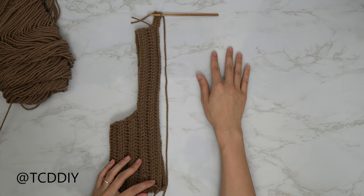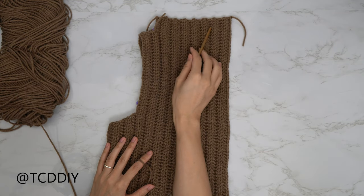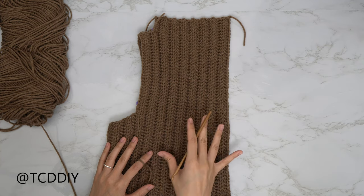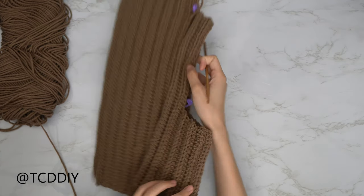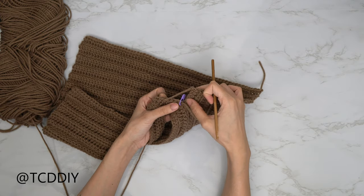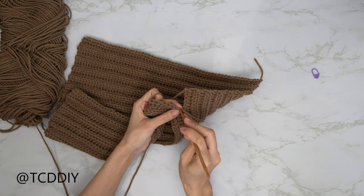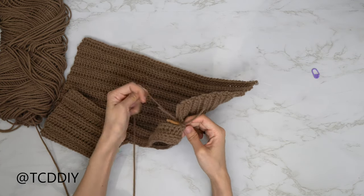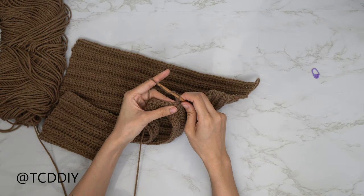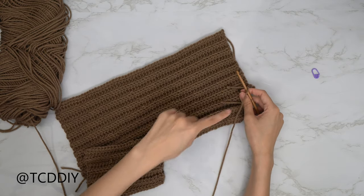I'm back having just finished up the body portion for the front panel including our turtleneck. I did a chain up of one and cut because we're going to go in with the back panel now. The back panel is going to be constructed a little bit differently, so we're going to do that together. Flip your work over and into that same stitch that our stitch marker is in — or that our chain up is coming out of — insert your hook into there, then insert your hook into that wrong end same stitch and pull through.